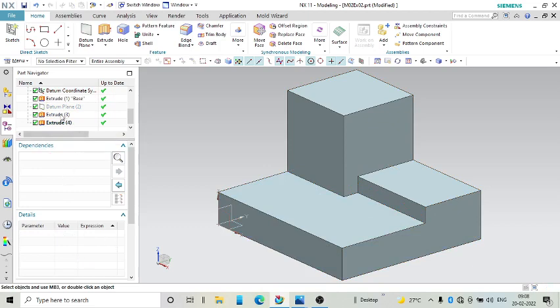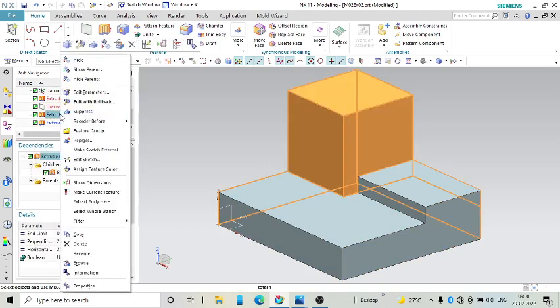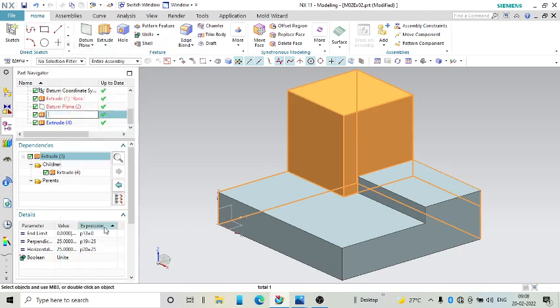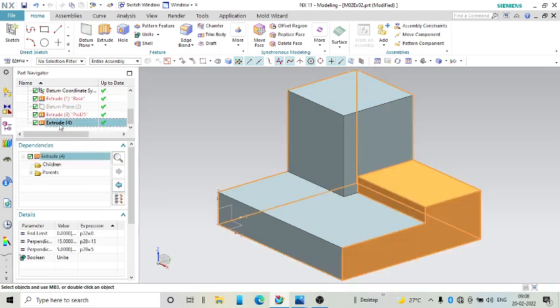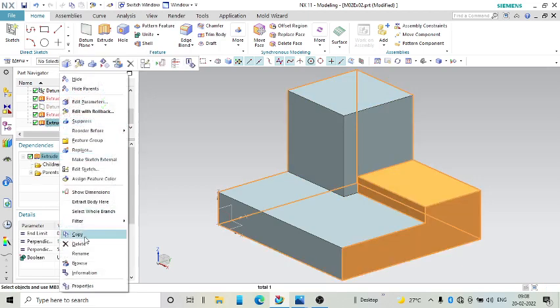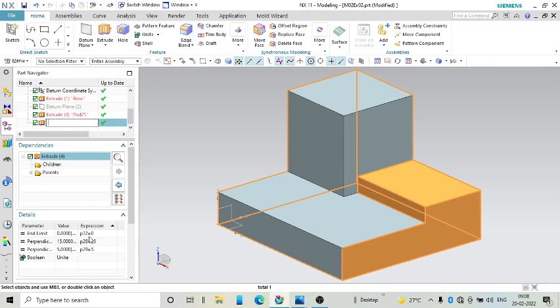Then this one, bigger pad, or pad 25 we will give, pad 25. Okay, then this one, pad 15, something like this.